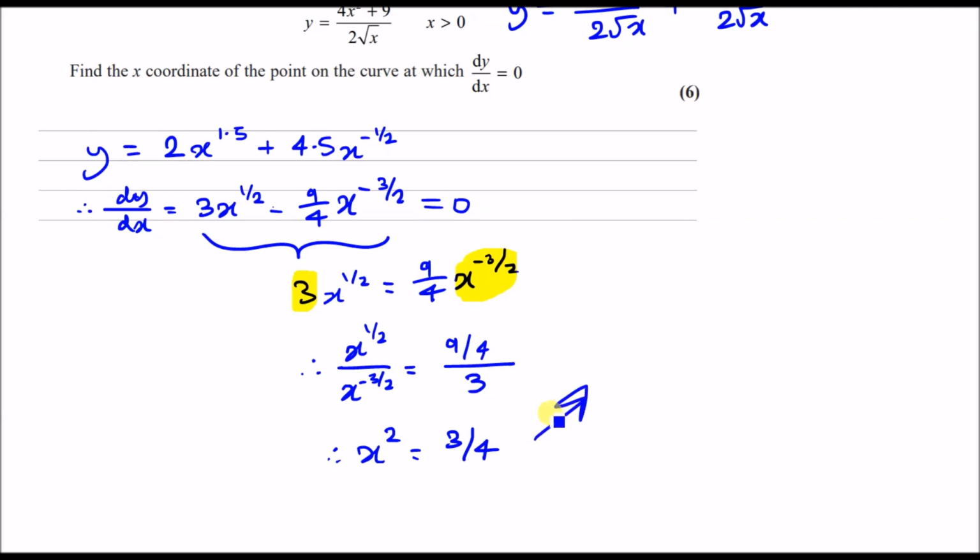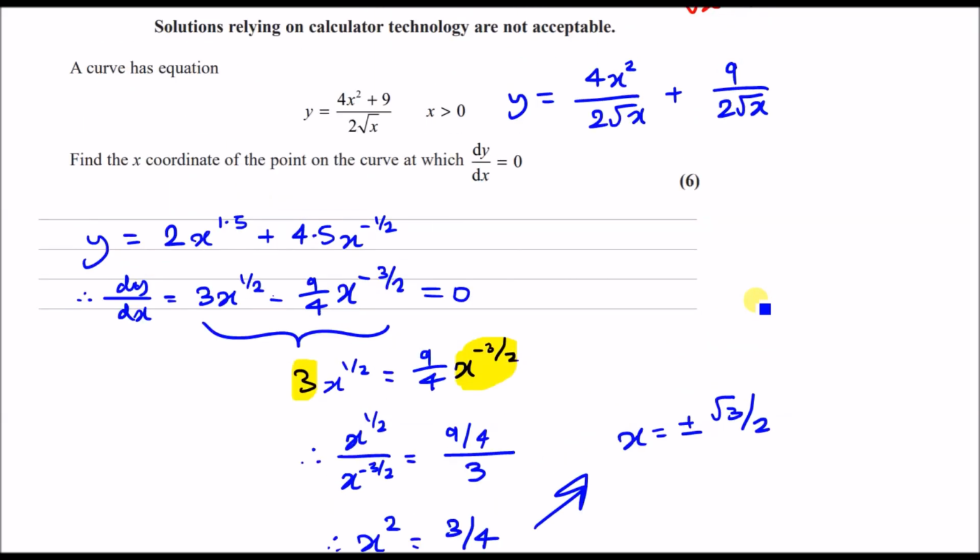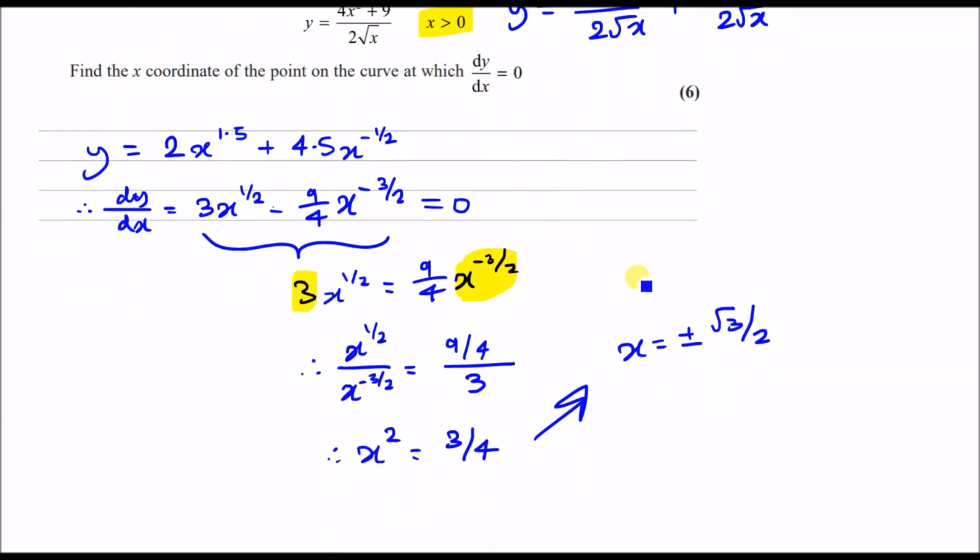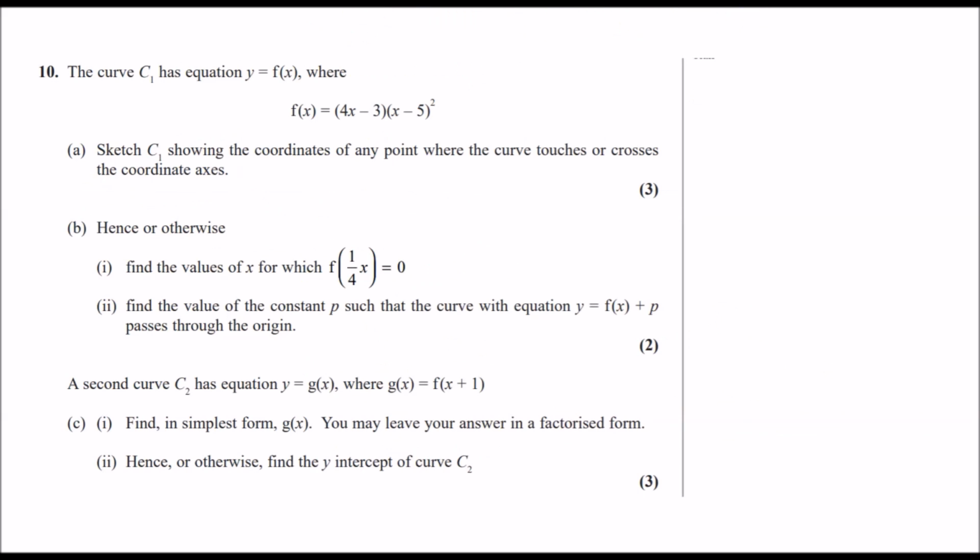We're actually almost done. Now they want us to find the x-coordinate, so square root the result, and you should get x equals plus or minus root 3 over 2. And just checking which x-coordinate they want, it said early in the beginning that x is greater than 0. It's positive. In other words, we want the positive solution. So the real solution is just x equals root 3 over 2. Yeah, and that's it, guys. That's this one done.